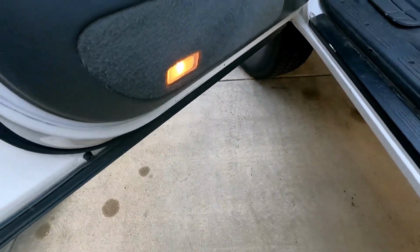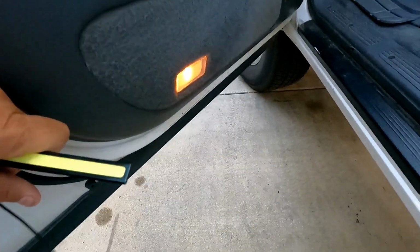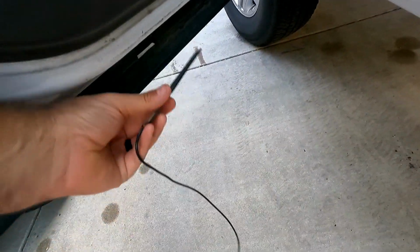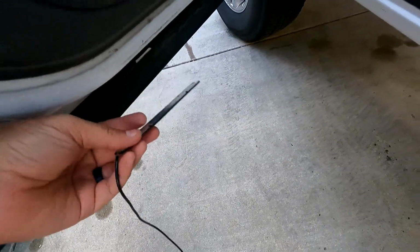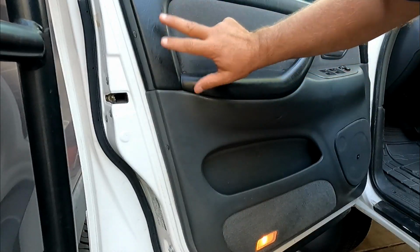Right now, we just have our standard door light there. I'm going to change that bulb out as well, but I'm going to mount this guy right underneath the door, and wire it into the same circuit here. Okay, so first we need to remove the door panel.